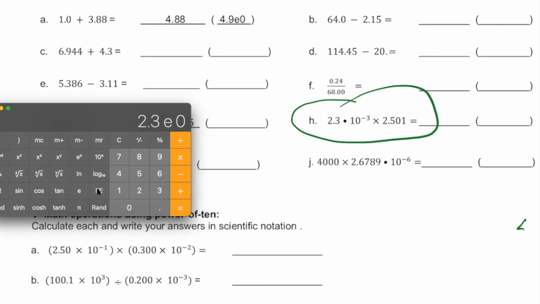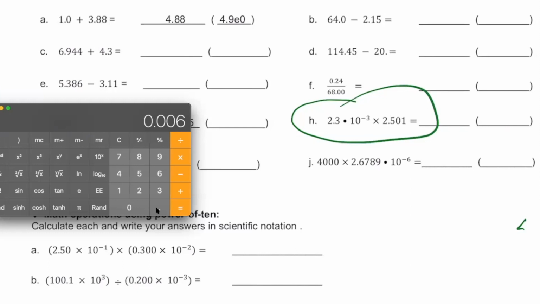Now that will get you to the exponent side, and we're just going to do -3, like that. You've got to use the double E in your calculator, not this 10 to the x. 10 to the x is an exponent function. What we're trying to do with double E is just express a number in scientific or exponential notation. Okay, now we're multiplying it by 2.501. That's the number. And then we're going to hit equals.